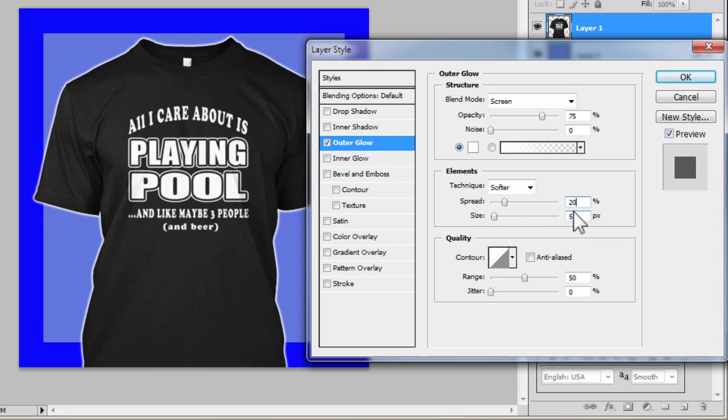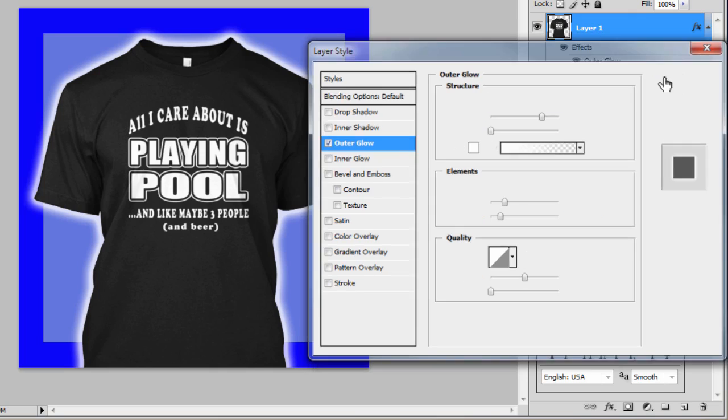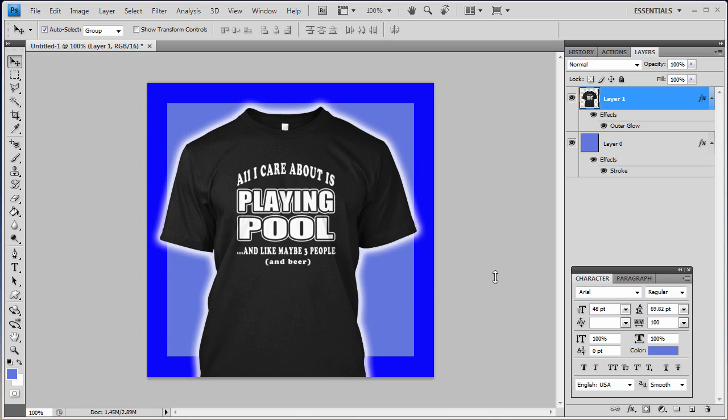And where it says size, I'll also make that 20%. Okay, that looks good. Now I'll click OK. Now this is good to run just like this, and that's all I do most of the time. Of course with different colors in the backgrounds. Yellow works well with black shirts, orange, bright green. And if it's a woman's shirt, pinks and purples work well.